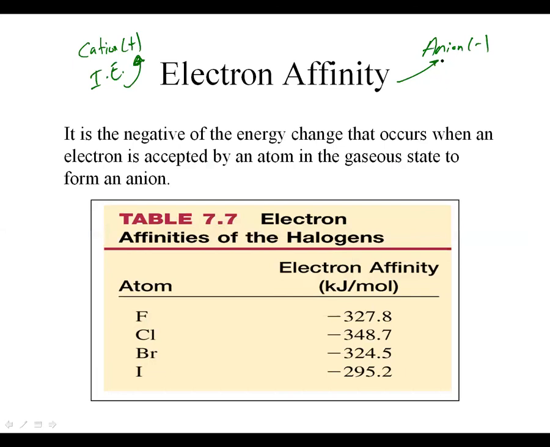And what we typically see is, for the most part on the periodic table, electron affinity increases as you go to the right and decreases as you go down. And this is group 7, and it's not perfect electron affinity. As you can see, it increases and then kind of slightly goes back down. But the general trend is it's increasing as you go up and to the right on the periodic table. Again, not perfect in this particular case.